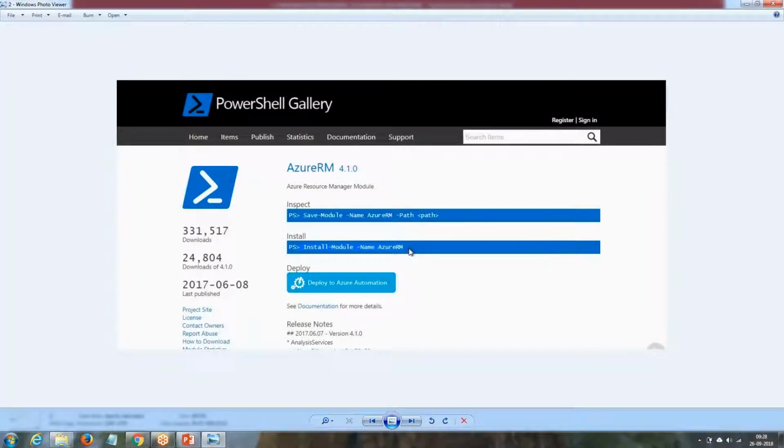Can I run this command on Mac as well? Yes. Do you have PowerShell on Mac right now? I do have iTerm basically. What you can do is try it out in your free time, because we need to finish this in another half an hour. Anyways, I'll share all this material, so just give it a try in your free time, like over the weekend. It'll be easy for you.